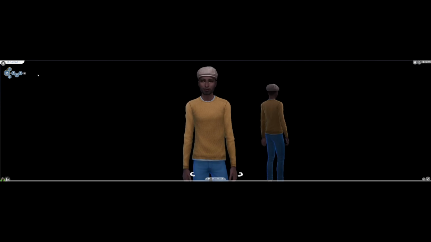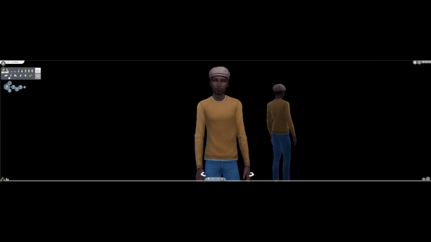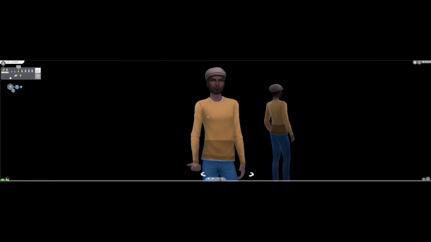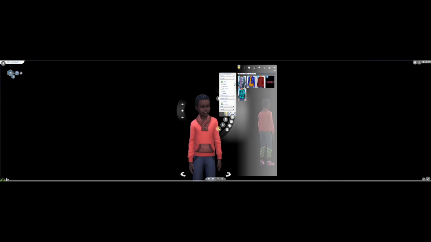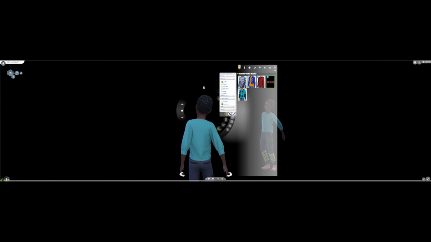Alright, so once we're in game, we're just going to get a random kiddo and go to shirts. And then we know we did it blue and leather. And there's our test thumb.